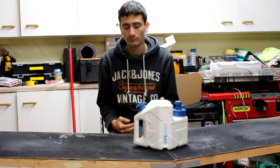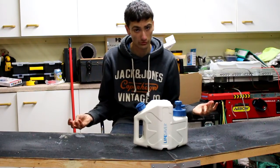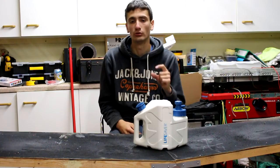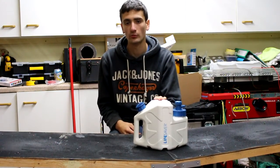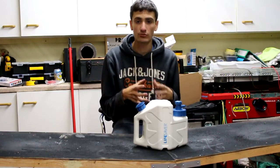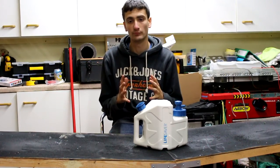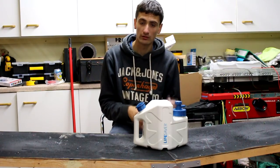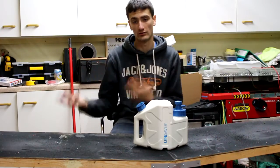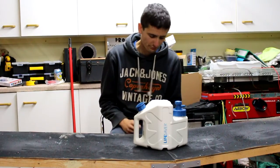As a must, when you store this for a long period of time, because obviously you're not going to be using this all the time, you need to keep at least an inch of water in the cube at all times. Again, same for the jerry can. That keeps the filter system damp and leaves the pores open. If there's no water in it, eventually the membrane will dry out and close up, and you'll have to replace the filter and do the priming process all over again.